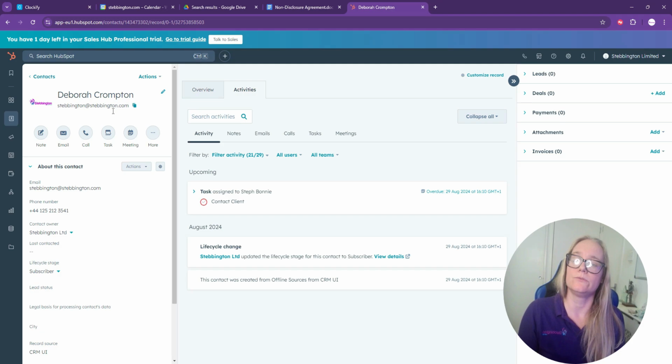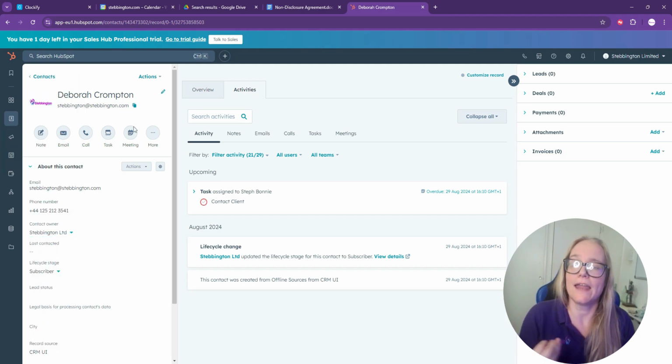You've got the three panels, and the middle panel tells you all of your activities and the overview, it gives you all of the gossip. The left hand panel is usually the basic information, things like email addresses, where they are in their life cycle, phone numbers, addresses, all of that kind of thing. And on the right hand side you've got all of the associations, so you've got things like which deals are attached to it, or are there any leads attached to that contact, or quotes if it's a deal, and things like that. They all work out the same way, and I'm just going to show you a little whistle-stop tour on how it works.